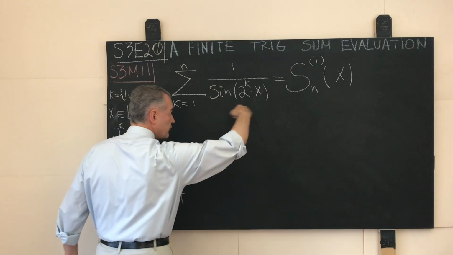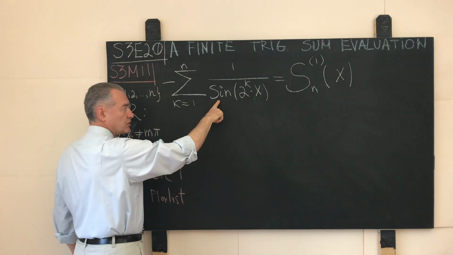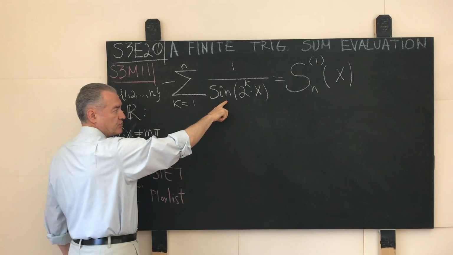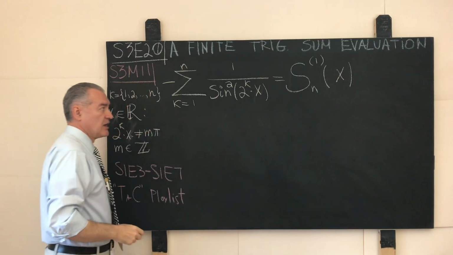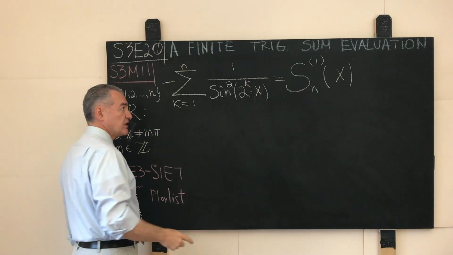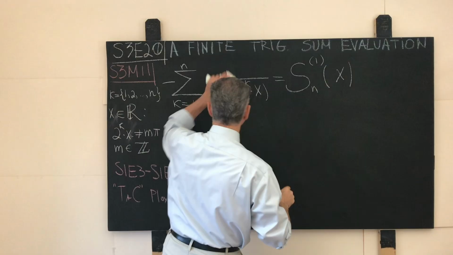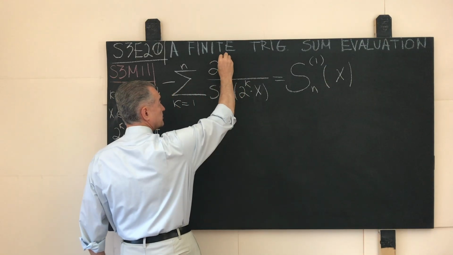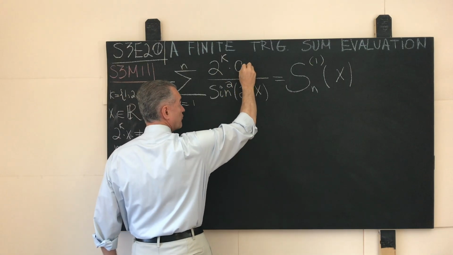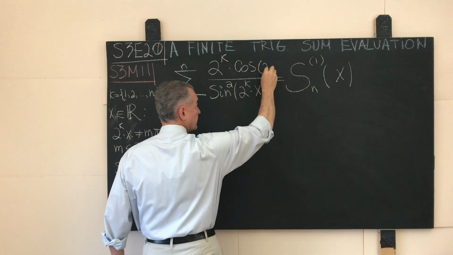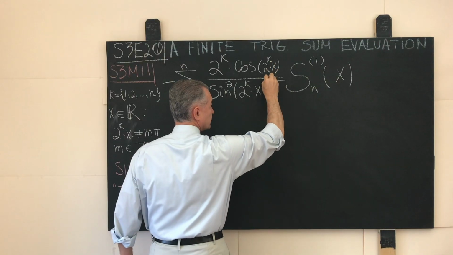The first derivative of the common term will have the minus sign. The trigonometric function of sine will percolate to the denominator in the second power. It will be sine squared. The same argument will remain. The first derivative of sine will be cosine, and the first derivative of the argument with respect to x will be 2 to the k. As such, what we have for the differentiated sum is the following: 2 raised to the power of k times the value of the trigonometric function of cosine evaluated at the same argument, 2 raised to the power of k times x.